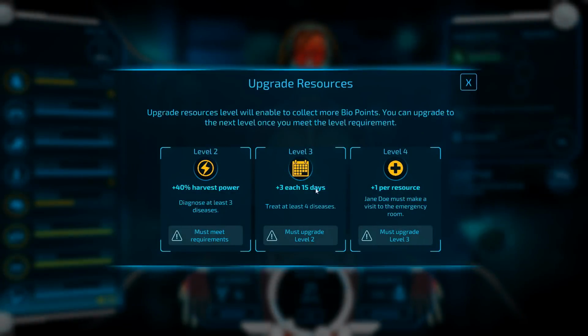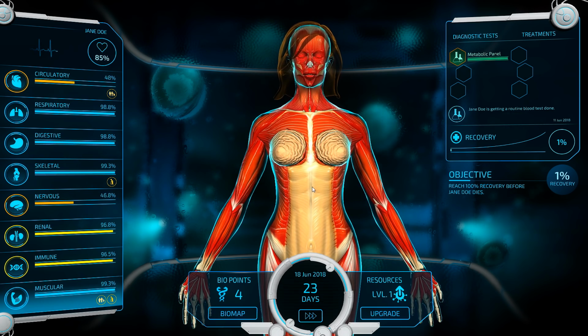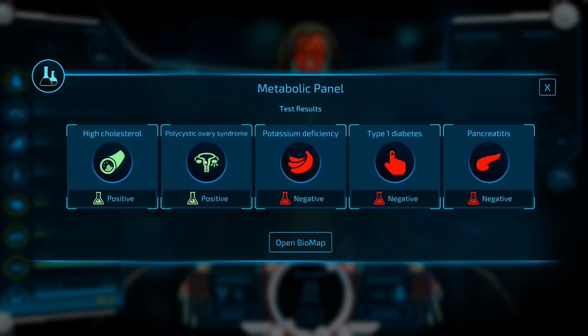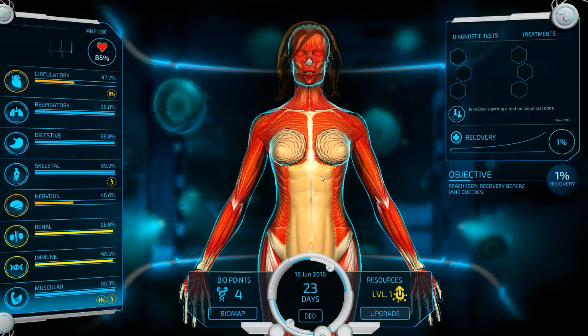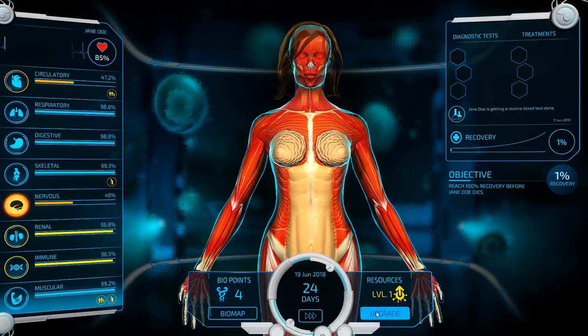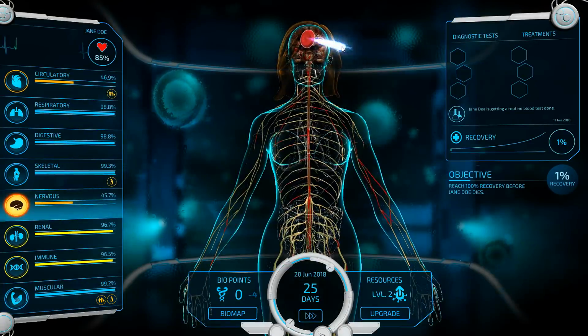Now, in this game, I would highly recommend you go for your upgrades whenever you can. For that, we need to diagnose three diseases, one of the reasons that I am trying to diagnose a little bit faster. Oh, we actually found something I wasn't expecting. Polycystic ovary syndrome. A symptom that is getting increasingly common, apparently, nowadays in women. Kind of scary. 40% harvest power. Sweet. We'll go ahead and pick that up right away.